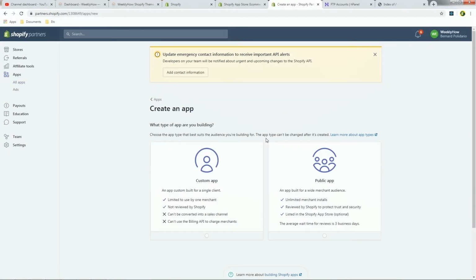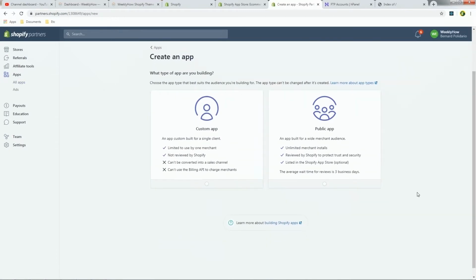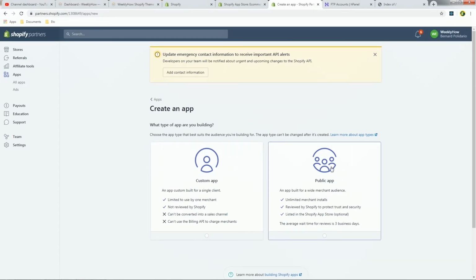And over here, create app page, we have two options. It's custom app and public app. Actually, right now we can just select custom app, but maybe in the future we're going to learn how to publish this app together, and we're going to learn how to use webhooks, or learn how to use the charge API, stuff like that.